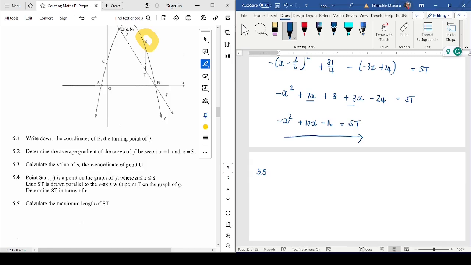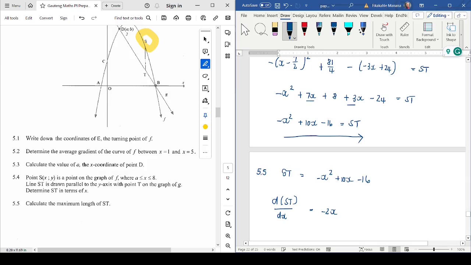So basically we have a function. For ST, we know that ST is equal to negative x squared plus 10x minus 16. So we're trying to get the first derivative, dST over dx, the derivative in terms of x. Using the power rule, we bring down the power, so you have negative 2x, and we subtract 1, so to the power 1. We hardly ever write that power 1, but that was just to illustrate.